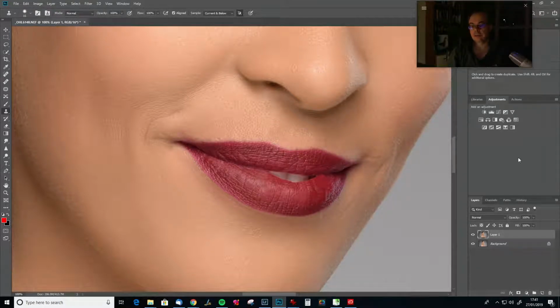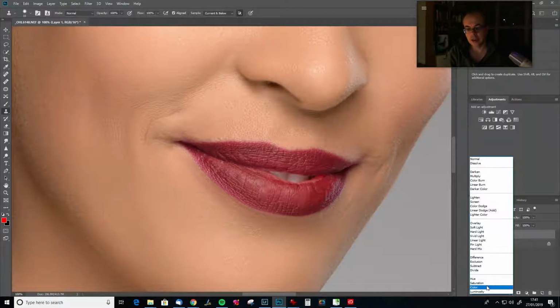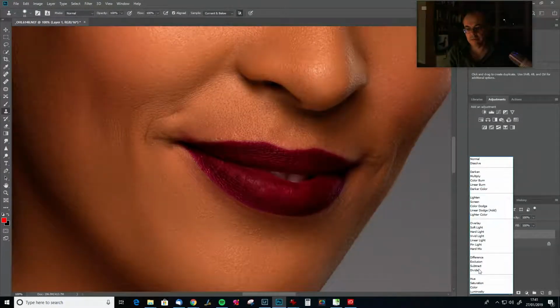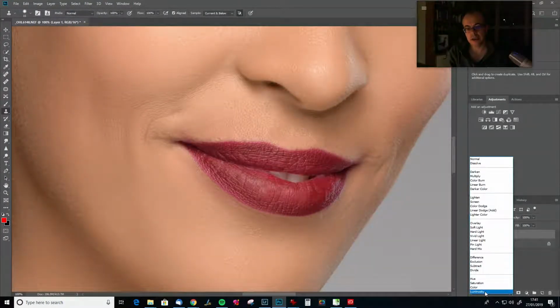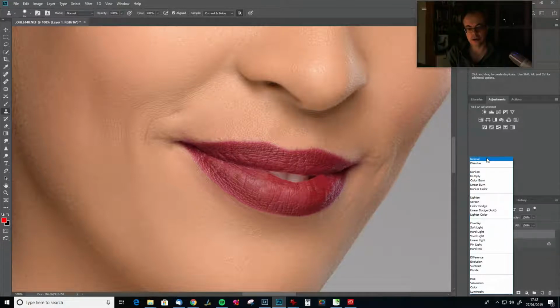Okay, now we've got a bit there that we don't really want, but toggle that on and off. We can mask that off in a second, but also it's looking a bit artificial. We can try changing the blend mode, but colour isn't really doing it. Saturation, no, because we need the texture as well really. Luminosity, kind of. Luminosity could be good. Let's see how that stacks up to colour.